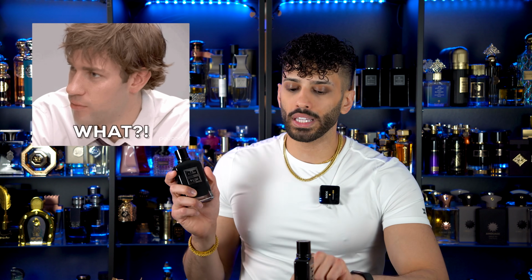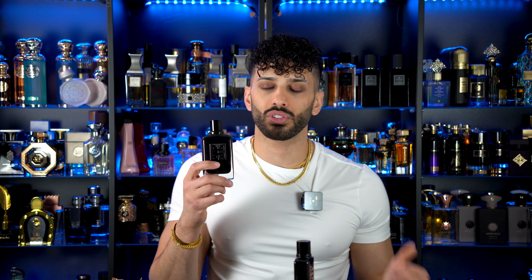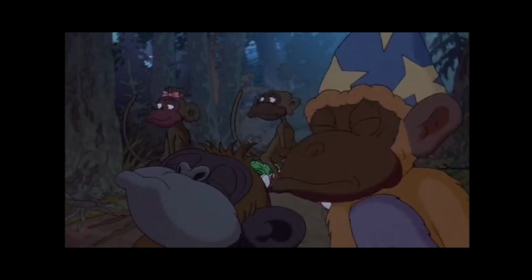You cannot stop sniffing this in the opening. Truly addicting, and I want to take this bottle around with me just to relive that opening constantly. After that 30 minutes to an hour of solid, 2 feet projection, it just goes right back into like a scent bubble. I don't want to say a skin scent, it's just a scent bubble within like 1 to 1.5 feet for like a good 7 hours. After the 7-hour mark, I really had to dig my nose in to look for the scent profile or for any scent really. So I would say 7 to 8 hours is a cap.